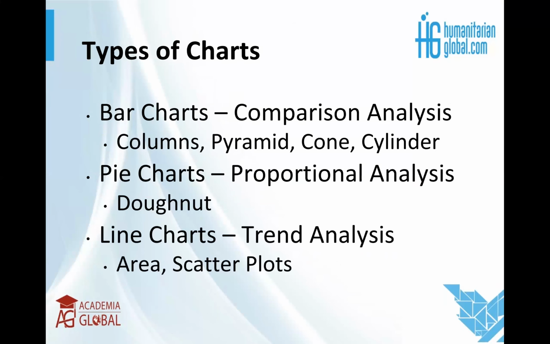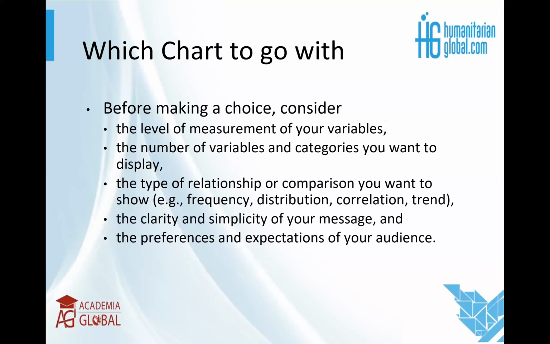So you can either create bar charts, pie charts, or line charts, depending on the message you wish to communicate. If you are intending to do a comparative analysis, then you want to use bar charts. If you're intending to do a proportional analysis, you want to use pie charts. And when you are trying to do a trend analysis, then you want to consider using line charts. So which chart to go with?